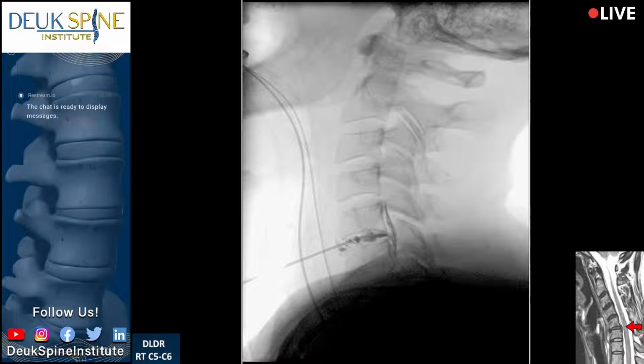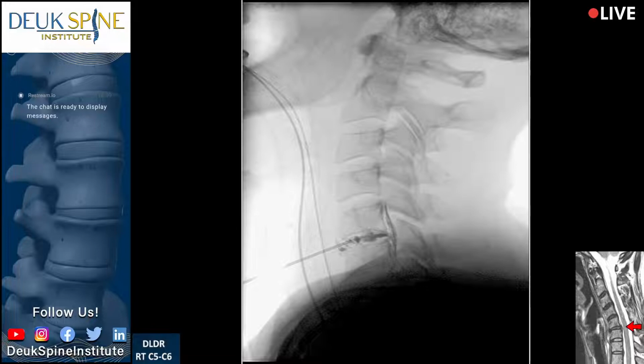Stay there. And Jordan is going to show you the tear in the back of the disc. It's a pretty big tear right there. Show them that tear. Good. That's dye leaking out through the tear in the annulus. That's a posterior annular tear, and then the dye goes around the herniation. See the herniation there? Yep. So this is number 5-6. Let's count. 2, 3, 4, 5, 6. Everyone agrees? All right, good. So we're in the right place. We see the tear, we see the herniation. That's what we're here to fix.